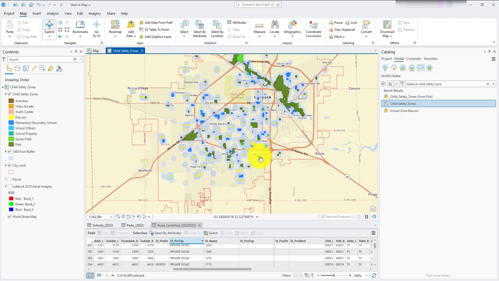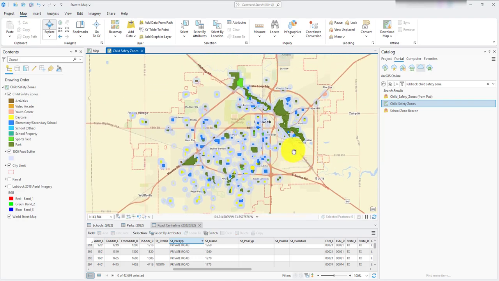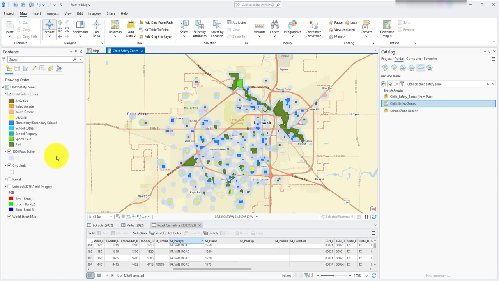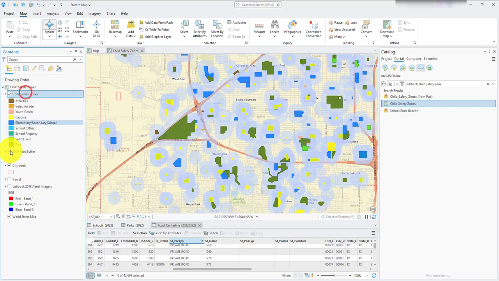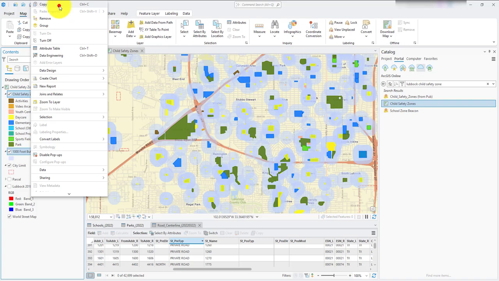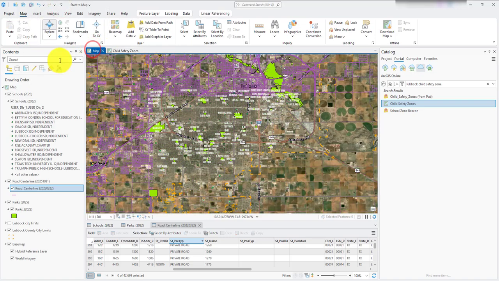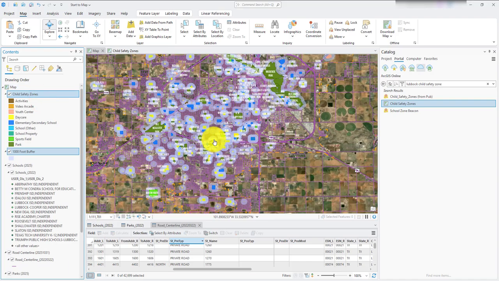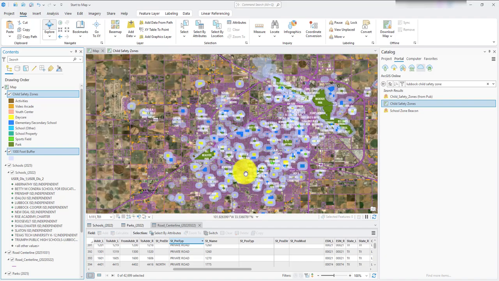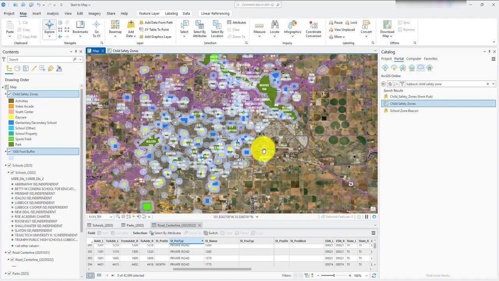So you can add all those, and then you can try to measure the 1,000-foot buffer to see what's around them. You can just do shift and selection, right click, copy, and then go back to your map, right click on the map and do a paste. That will bring everything from that map to this map. So that's one other way to get your data from one map to another.